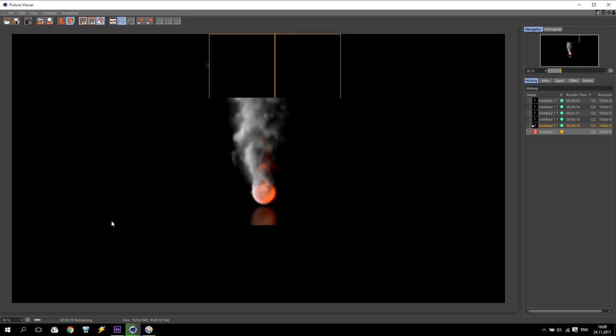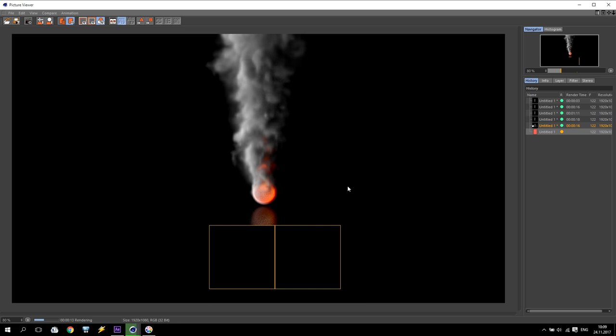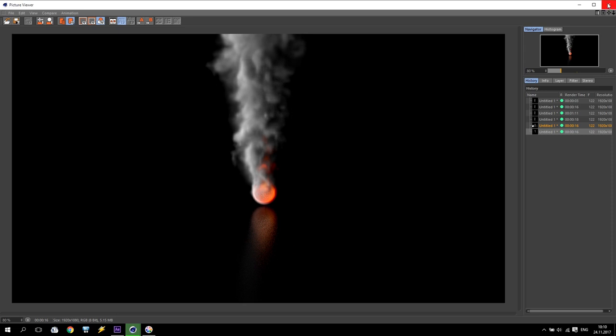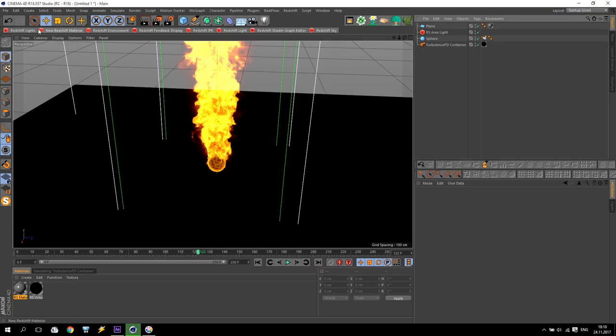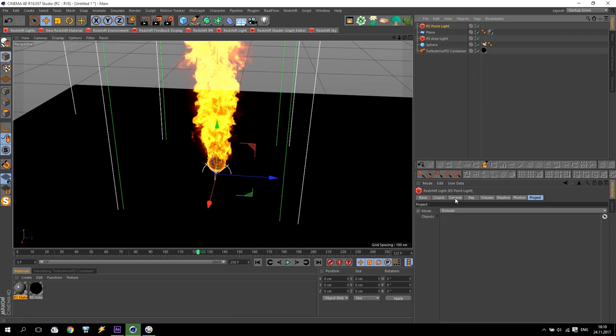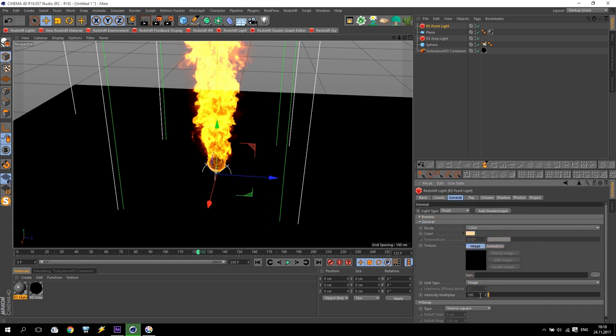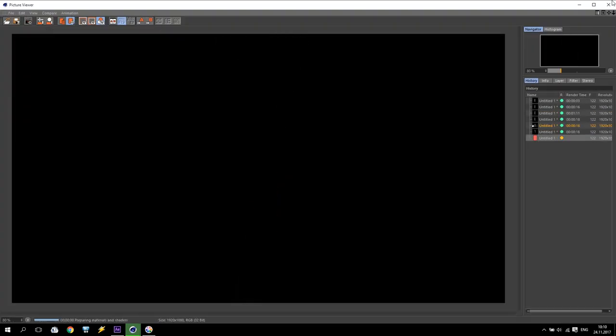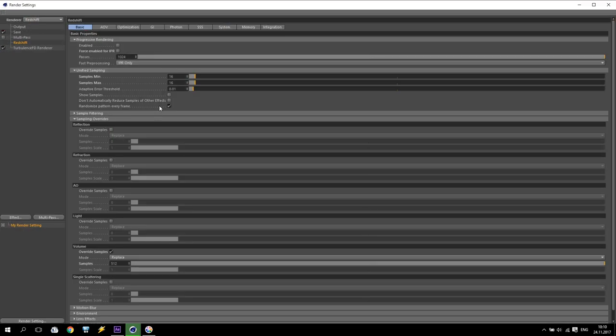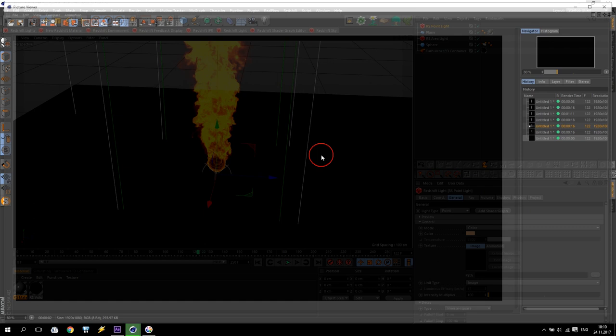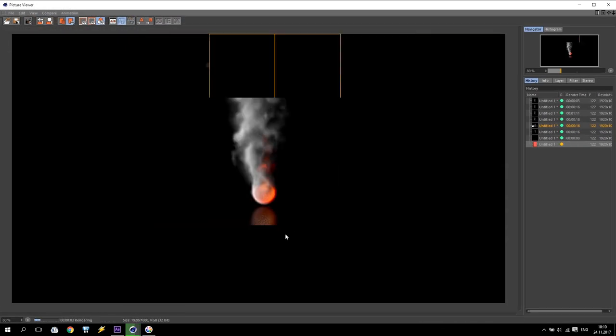You see, for my plane we haven't any effect of the fire, but inside the plane we have some reflection of the fire, and still we haven't any illumination. You have two ways to fix this problem. Or you can add, maybe, a point light somewhere with some orange color, like this, and render again. Just a moment, to show you, I will decrease this to receive a faster result.